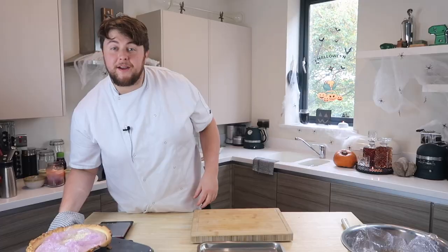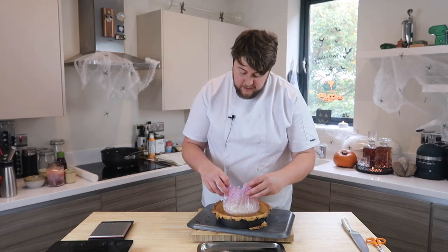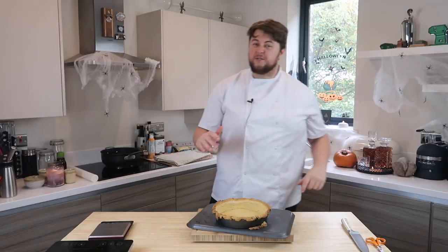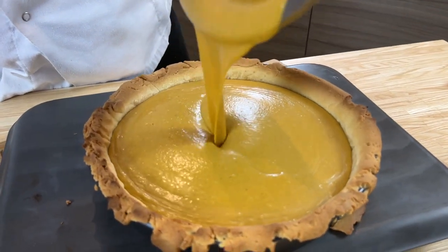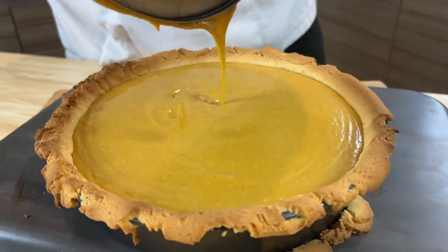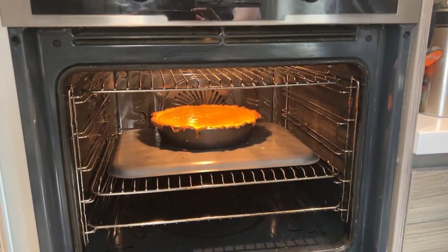So our tart is blind baked. The cling film is slightly shrunk up on the top, and it just means that we can lift out that rice very, very easily. That can cool on the side and the rice is still good to use. So your mix, you just want to fill it up right to the top. And all those bits around the outside that look a bit messy at the minute, don't worry about those, because once this is cooked, we can trim all that up and make it look beautiful. And then this can go straight back into the oven.